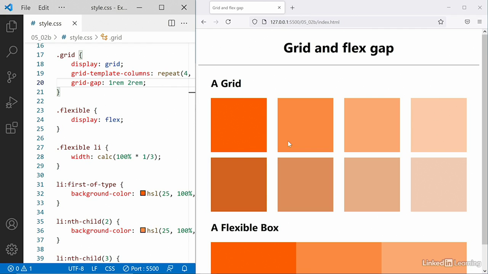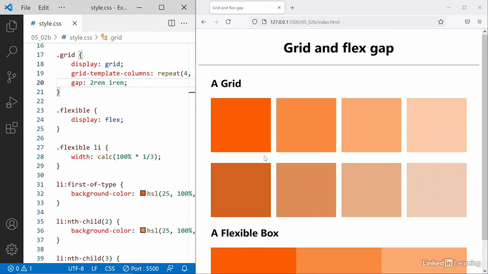As a result, the CSS working group expanded the gap principle to also include Flexbox. And now we have a new property that's just called gap. It works the exact same way, so I can say here 2 rem and 1 rem just to reverse it and save. And you'll see it works the same way in grid. The first value is the value for the rows, the second value is the value for the columns, and if you set just one value, it applies to both. But we can now use the same rule for flexible boxes as well.